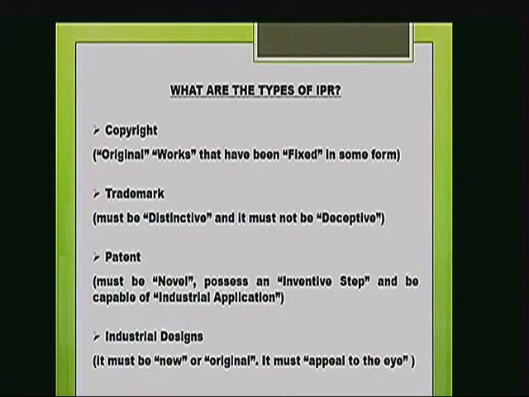Novel simply means that it must be new. It must possess an inventive step. An inventive step means that you must have done something beyond what the average person who is familiar with that field of endeavor would know. And then it should be capable of industrial application, which simply means that it must produce something useful at the end of all your troubles.